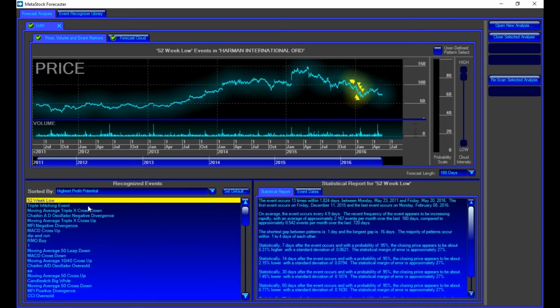One thing we're looking at right now is a 52-week low. So for something that has hit a 52-week low, we want to say, okay, when 52-week lows have happened in the past, what happened right after it? Because that can be indicative of the future movement if we've hit one of those recently.